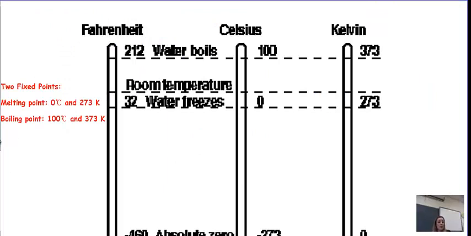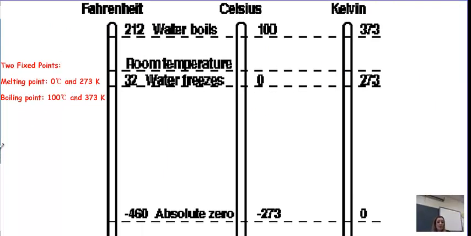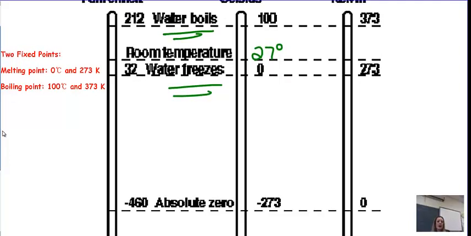Direct relationship. So if we look at our temperature scales here, Fahrenheit, Celsius, Kelvin, notice 100 degrees Celsius is equal to 212 degrees Fahrenheit, which we use in our everyday scales, and Kelvin, which is 373. So it's a difference of 273. Room temperature usually is about 27 degrees Celsius, so we're going to just put that in there. You don't have to know that, but it's roughly around there. And then we are looking at the freezing and the boiling. Okay, so those are our two fixed points on the scale. They will never change, and they are directly correlated with each other.